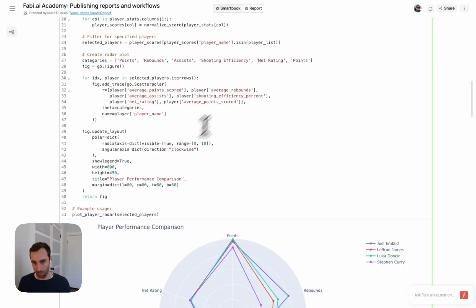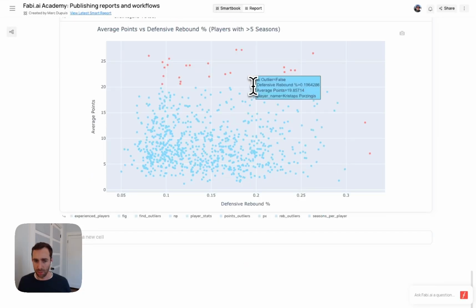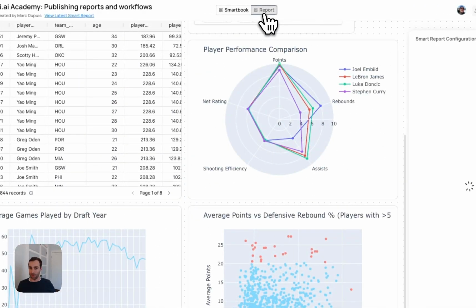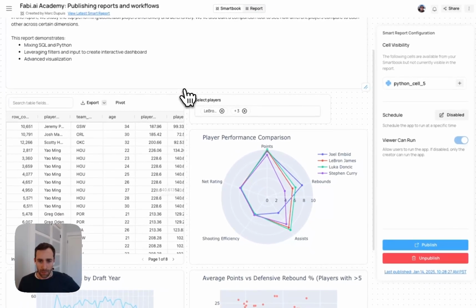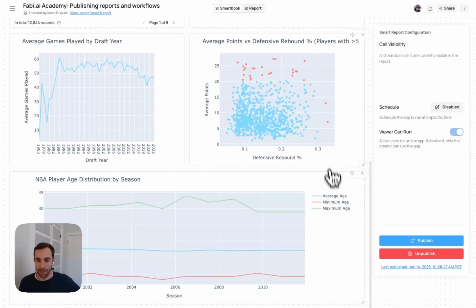So now let's go talk about a report. I've created this SmartBook here with a number of charts. I can create all sorts of other things. And I want to now convert this into a dashboard. I can simply come here, and I've already rearranged this. But when you first come, it'll simply look like a list of all the outputs that you've created. So for example, we can add this.